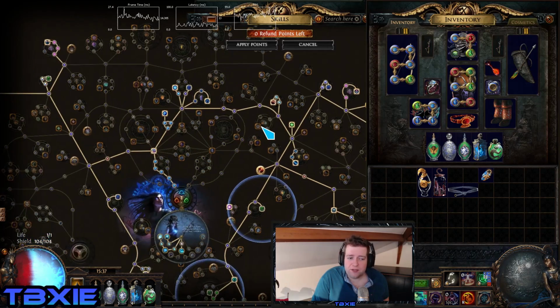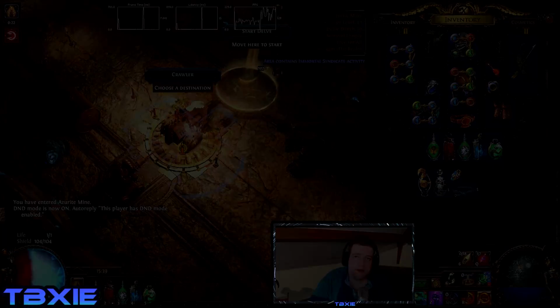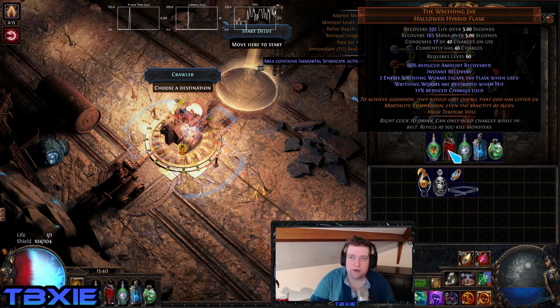But yeah, in its current state, it's not made for mapping, it's not made for killing any game bosses, it's only made for delving. So as to how the build works, you start off the node by charging 1 Worm Flask, which you can do in your hideout, right? You have to make sure you have it on your belt.